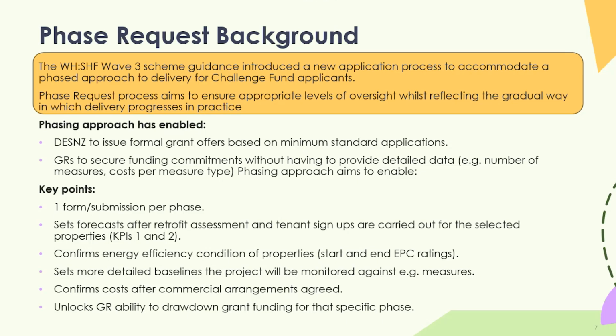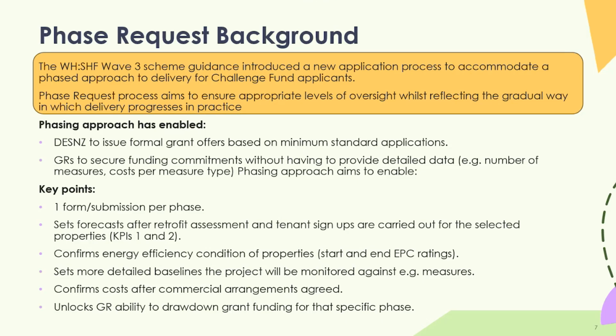Some key points to remember as we go through. One, there is one submission per phase, and one property can only be included in one phase. So we don't split properties between a number of different phases, doing different measures within different phases. One property per phase. Set forecasts after retrofit assessments and tenant sign-ups are carried out for selected properties. So that's actually KPIs 1 and 2.